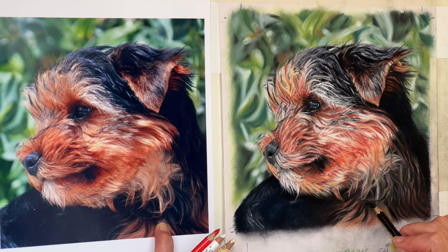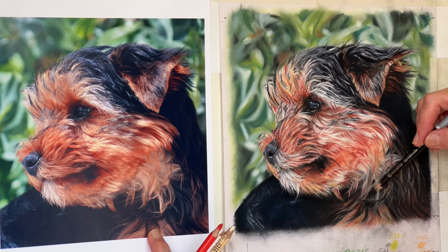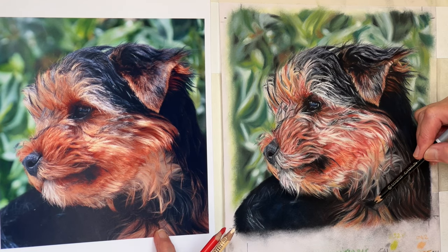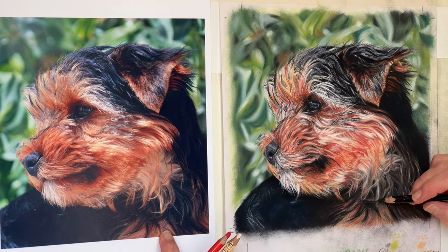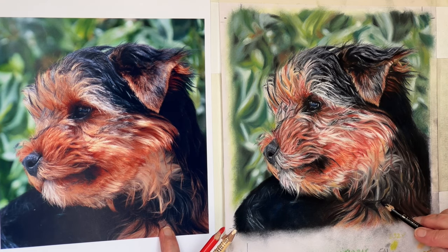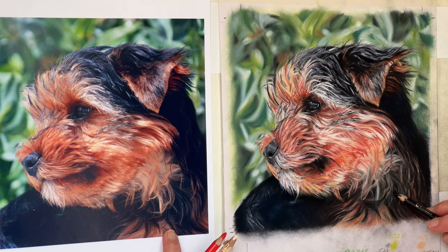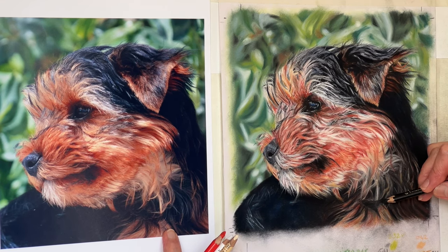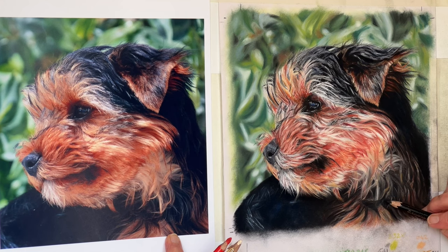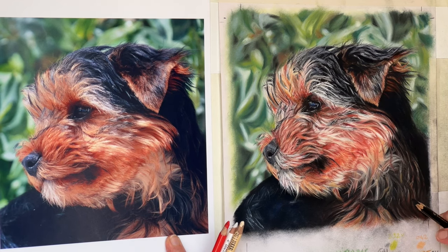It's a lot darker, so we'll put that in. I'm just looking at the shape — see it coming right down. That dark area, I'm going to literally just draw it in, get the shape right. Then we need a bit more dark here, and here, and here. We can see that's kind of more like that. Just trying to hold my board still — it's kind of a bit mad today.